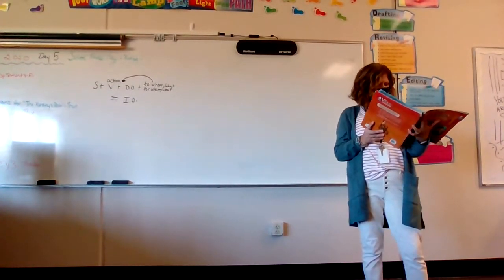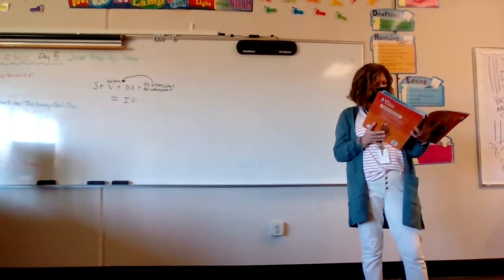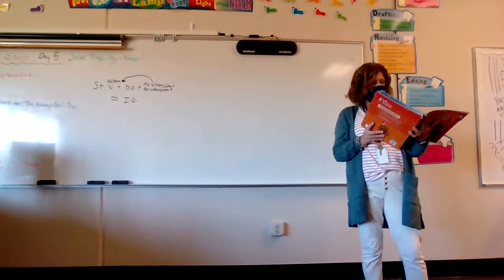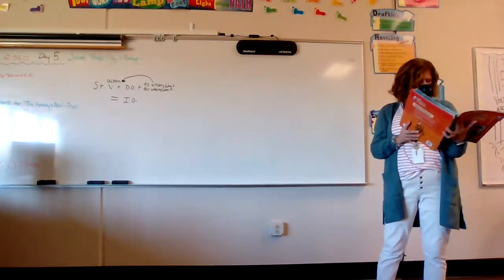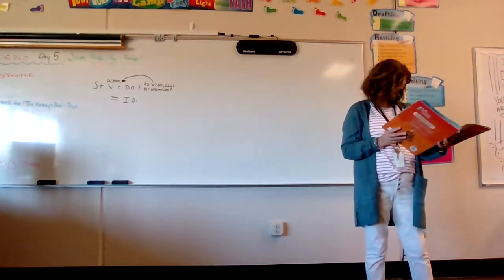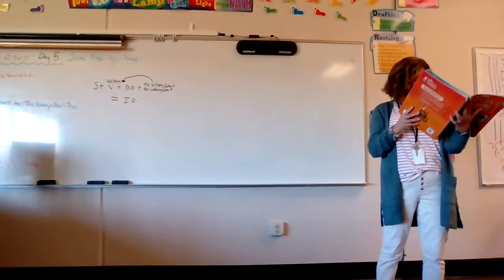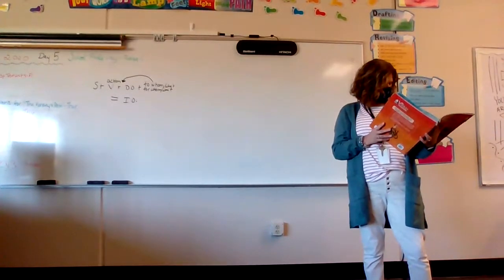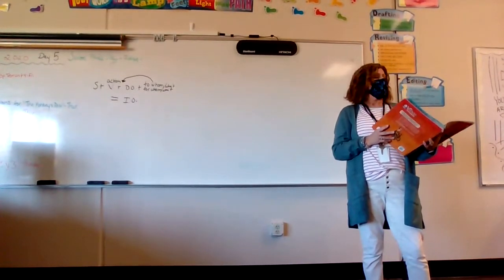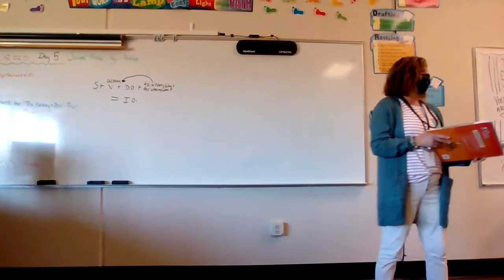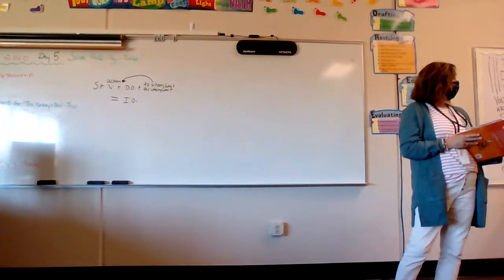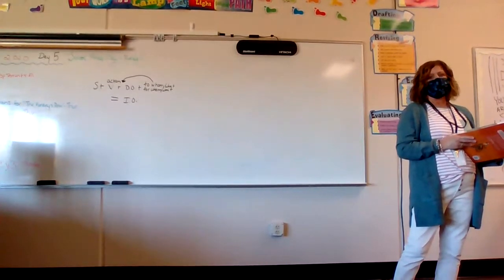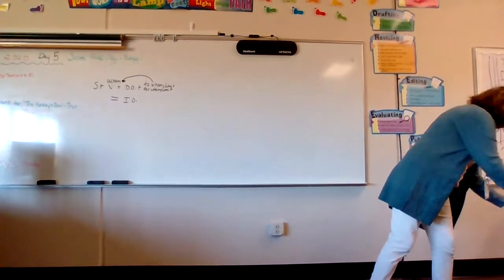In this sentence, ceramics is the object of the preposition in. It answers the question, what did I take a class in? So I took a class in ceramics there. So in is a preposition, ceramics is the noun that follows in, so it is an object of a preposition.